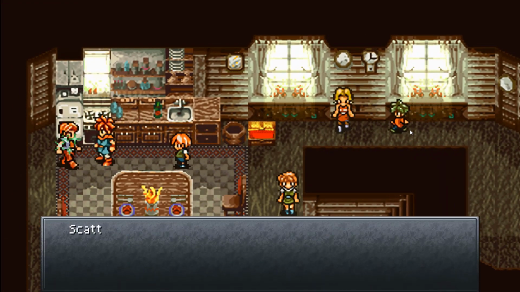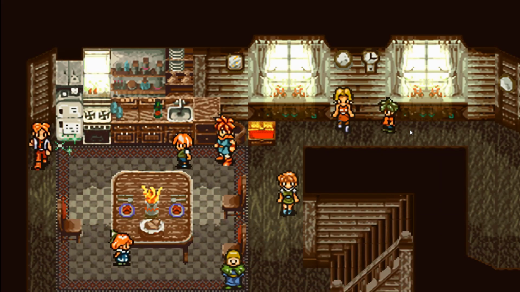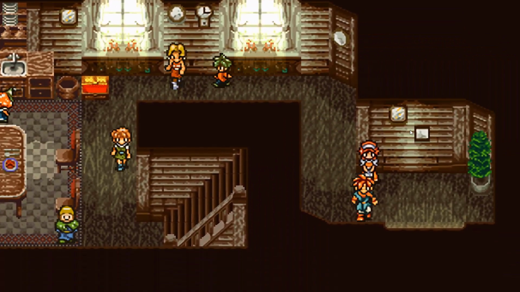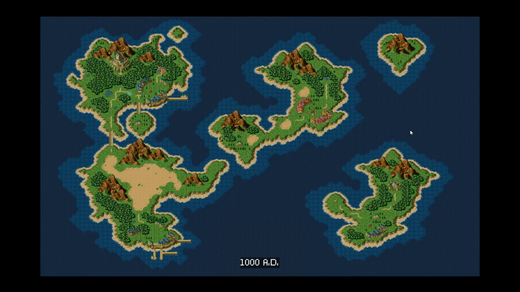Oh, you're a save point guy. Scattered throughout the world are points where time's memory is deeply rooted. You can record the progress of your adventures at such places, fraught with danger as they may be. That's one right there. You can also save on the main screen, like in the world here, if I knew what the menu button was.